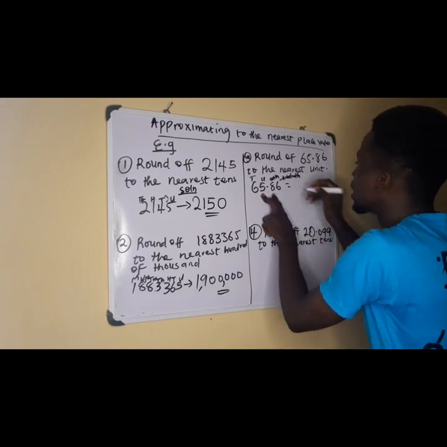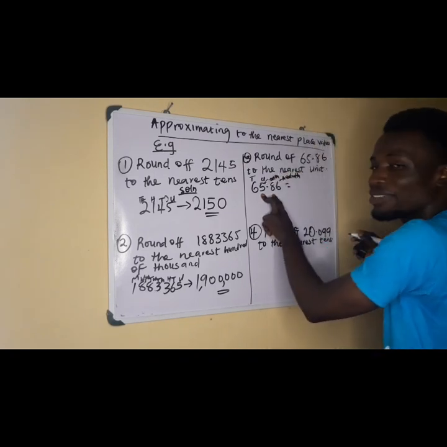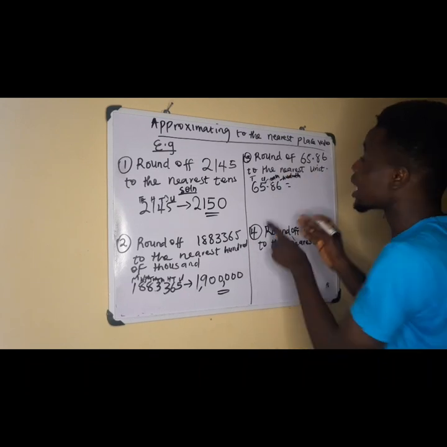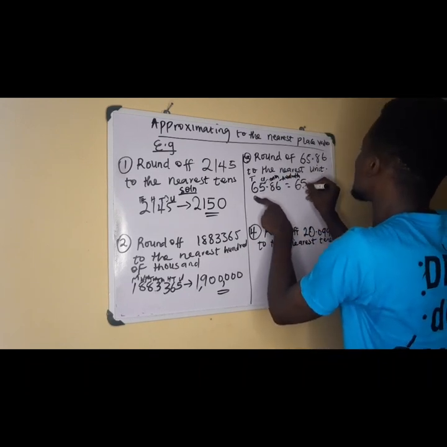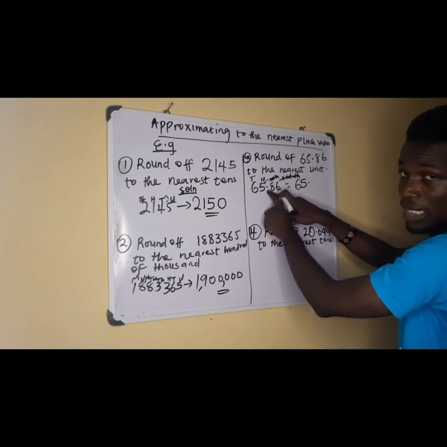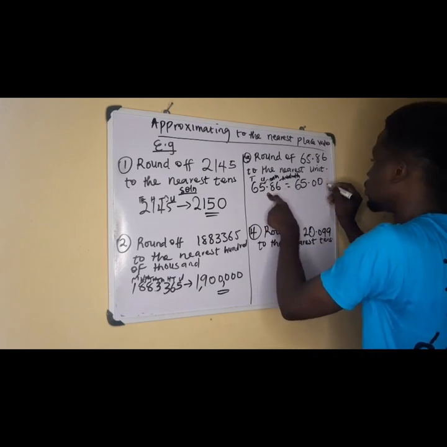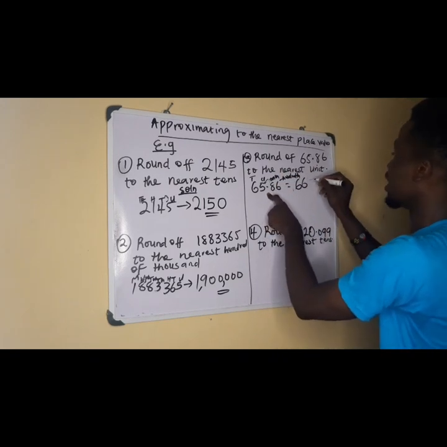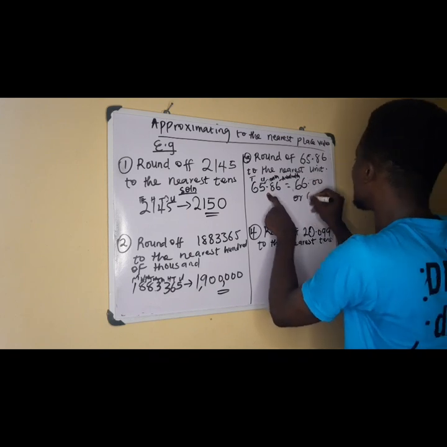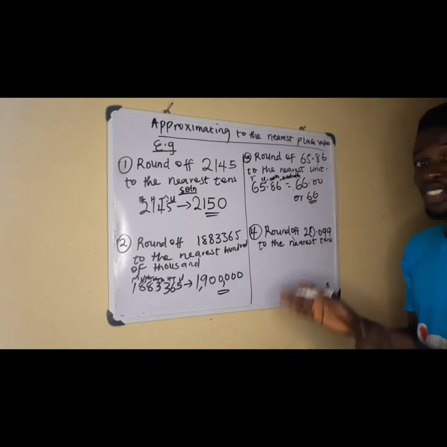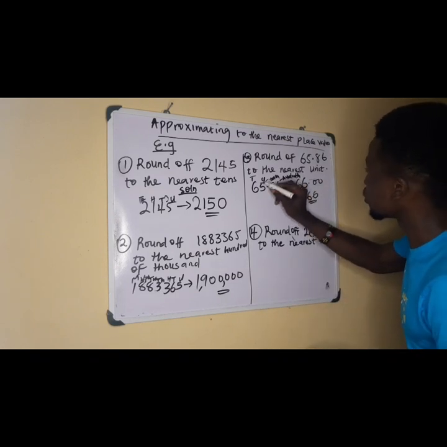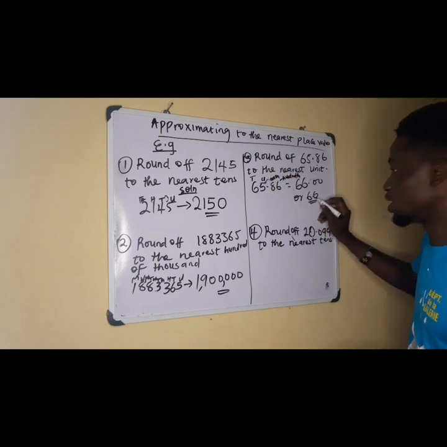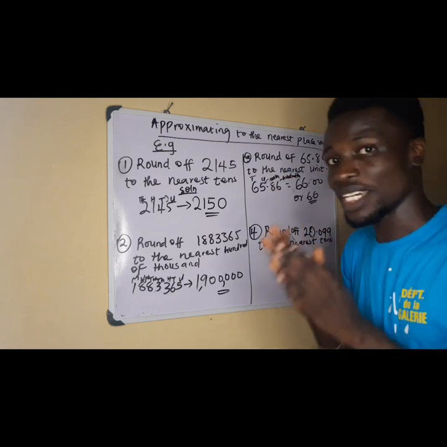So what I'm going to do is add 1 here. And if I add 1 here, the rest of these numbers will be 0. Okay? So when I'm writing my answer, I'll still include 6. It's going to be 65 point, our point will be there. Then this will now be 0, 0. Sorry, if you add 1, it's going to be 66.00, or simply 66. So that is the result. Okay? 66, because if you round up by adding 1 to 5 here, it will become 6. So the unit place value has changed. Are you seeing it? That is how to solve for nearest place value.